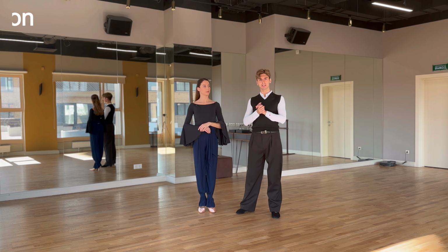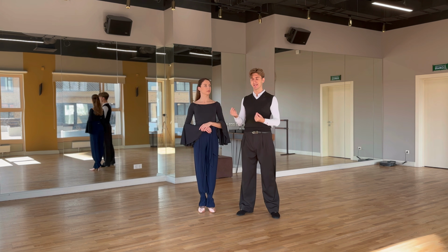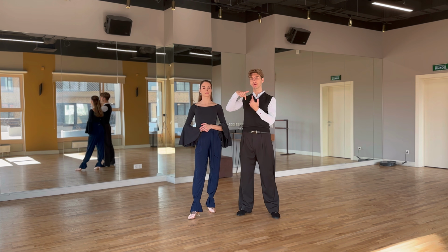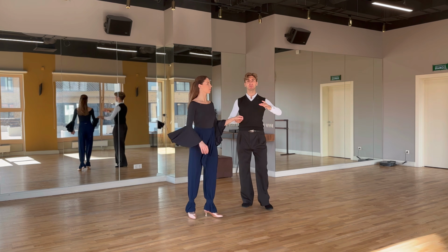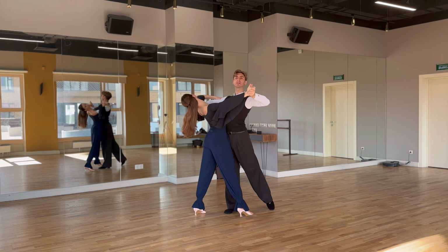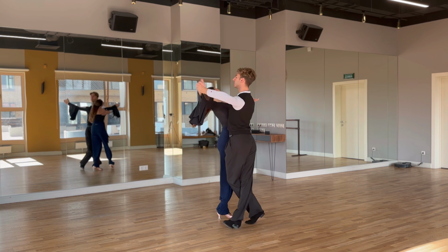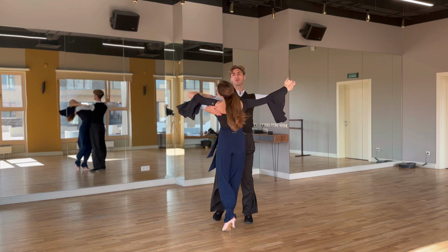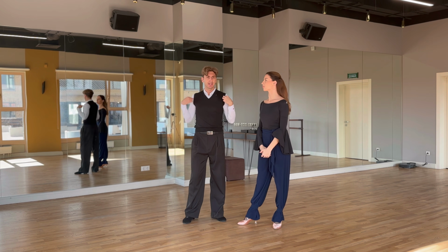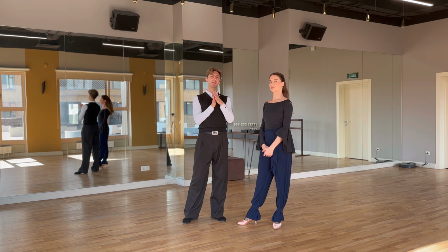While we are dancing these steps, in our bodies doesn't actually happen anything special. We are keeping the same contact through all the figure, okay? So if we take at the beginning our usual position, right to right, we try to maintain it during the movement without any changes. And you have to avoid to make any kind of spiral in the body. You have to maintain the shoulders parallel to each other.